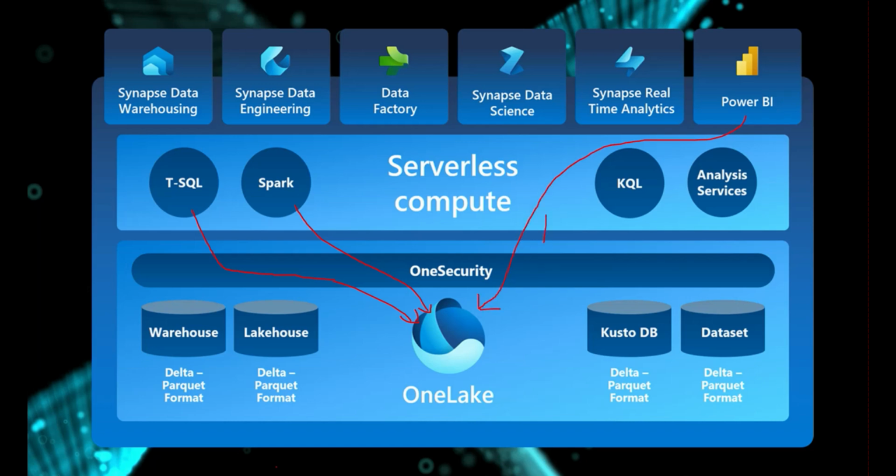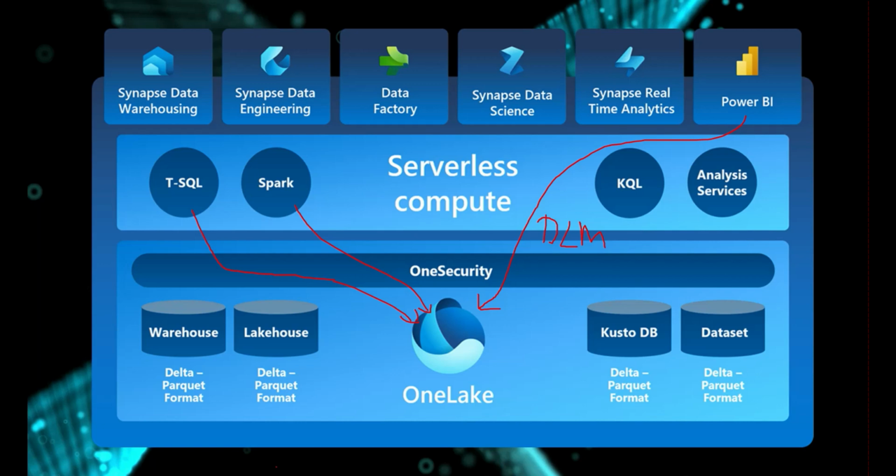Direct Lake mode is one of the new concepts that Microsoft Fabric is bringing for Power BI. Previously in Power BI we had only different cases, like where you want to import the data, and there is one more called DirectQuery. So here the concept is Direct Lake mode. That means it will eliminate the import mode, and it is also faster than the DirectQuery mode. So it combines the power of both import mode and DirectQuery mode, which they are calling Direct Lake mode in Power BI. So you understood the scenario, right?